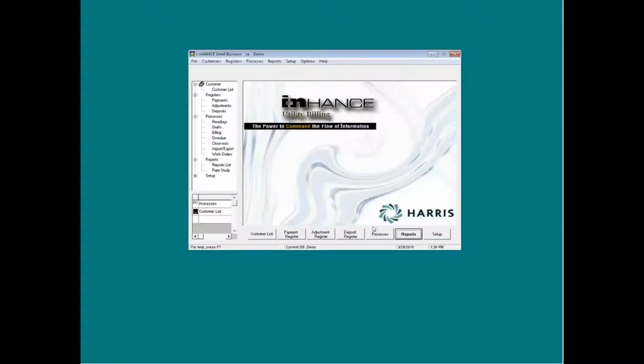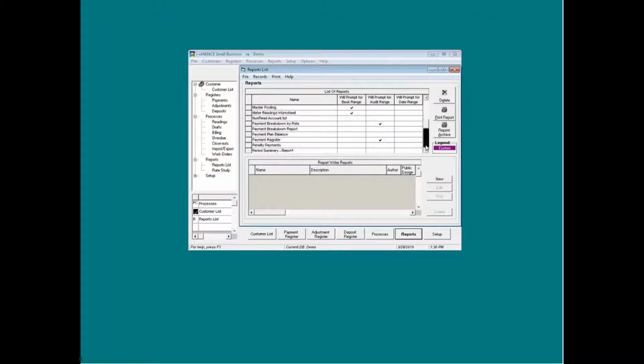Now, another useful report that I wanted to mention, that I'm sure a lot of you have printed at least once or may print all the time, is also here on the report screen, and it's an unread meter list. I recently have had a lot of users having trouble when they get to their closeout billing cycle and they can't close it out because some people are coming up on the list as unread. Well, this is from the previous billing period. So if these are active accounts, they did not get billed or read when the rest of your accounts were read, and so they were missed, and you haven't collected or billed them for their water use.